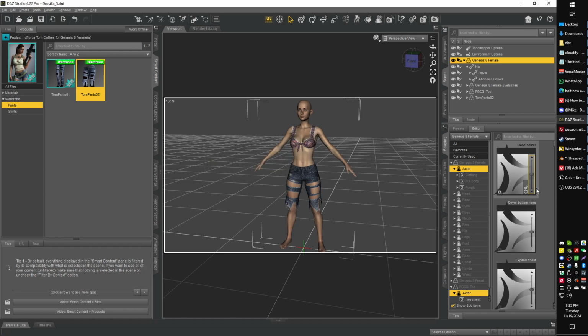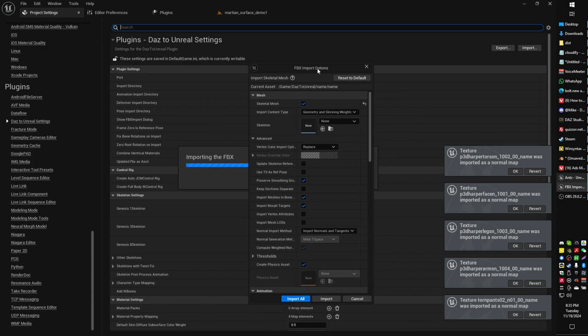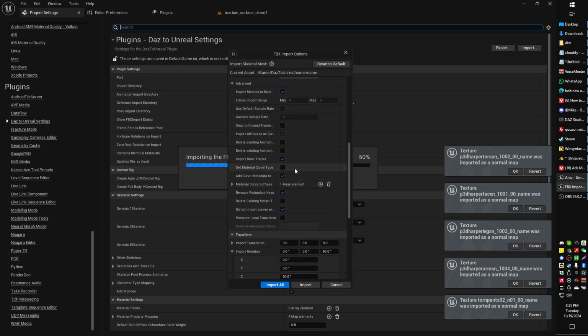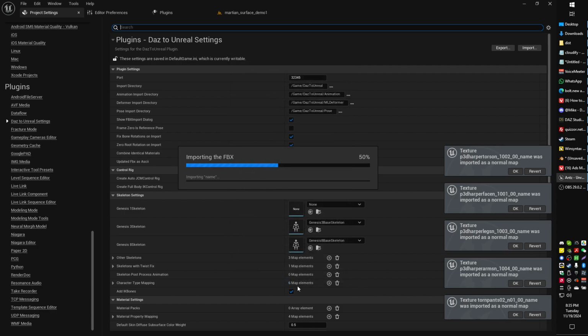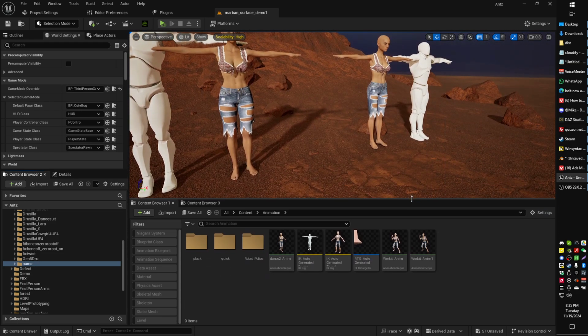and back into Unreal Engine for the rest of the import. Now, since we have this FBX dialog ticked on, we do get this FBX import options box. So what we're going to want to do, and this is very important, this makes all the difference, scroll down and find the import rotation. By default, it's going to be zero like that, right? So we're going to change the Z axis to 90. Okay, so go ahead and click import. That's actually all there is to it. These settings will give you a character which is imported with all of the right various rotations and things.